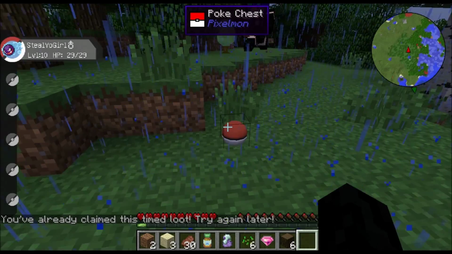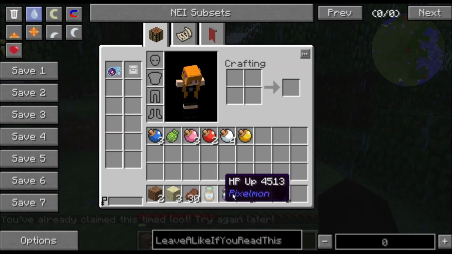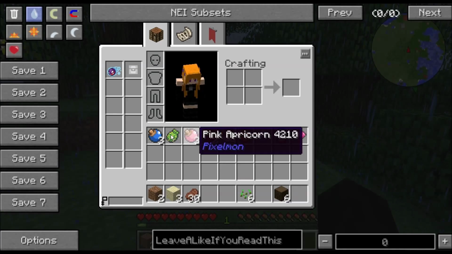Oh, apricorns everywhere. I got a sunstone. Why do you get all the good loots? I got a Hon.